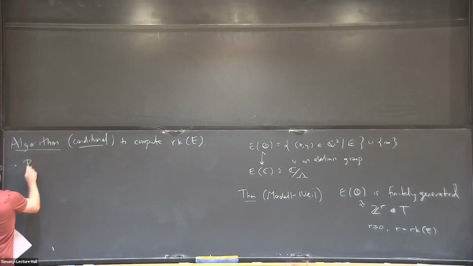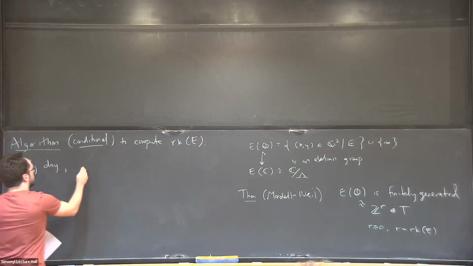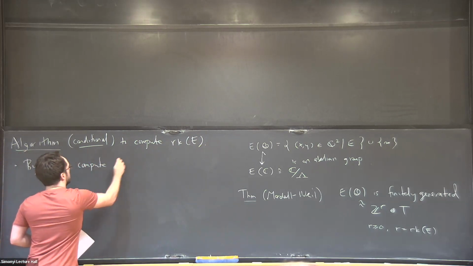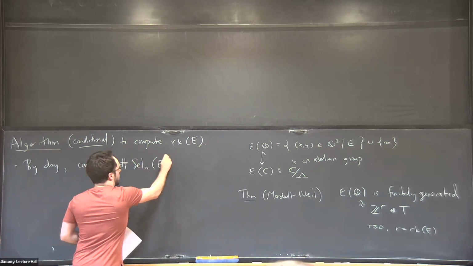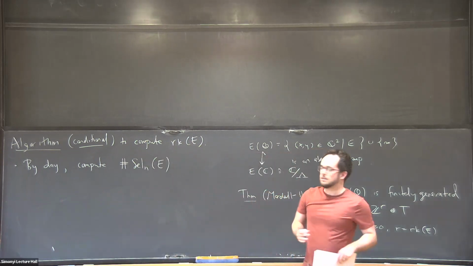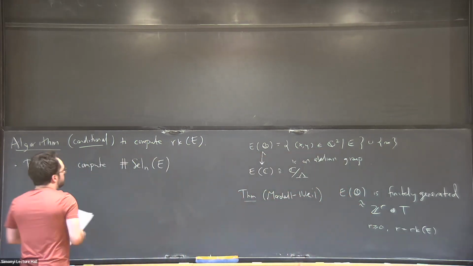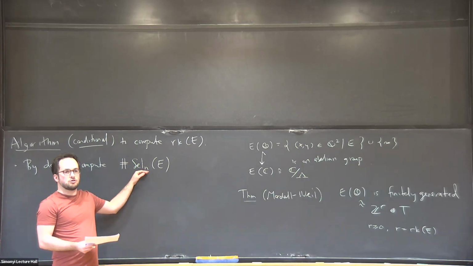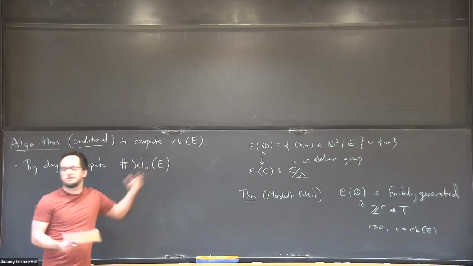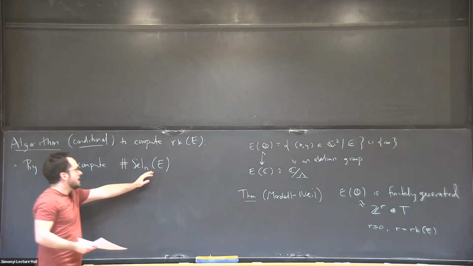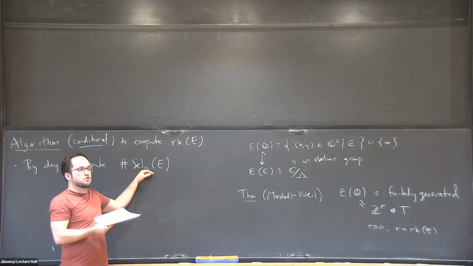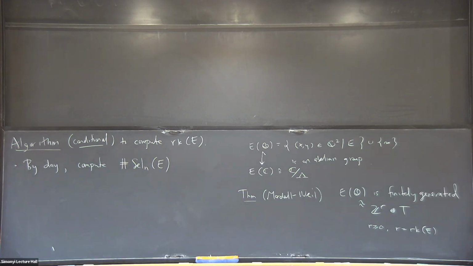By day, you compute Selmer groups. Compute the size of some n-Selmer group, and you probably want to start with n equals 2. So maybe we compute the 2-Selmer group. One thing that could happen is that we get 0, that it's trivial, there's only one element, the identity element. Then we're done by this inequality. This group is trivial, so therefore the rank is 0. But another possibility is that you compute this and it's not trivial. It has size 8, so potentially rank 3.